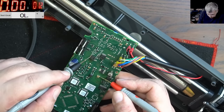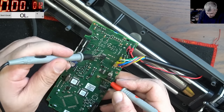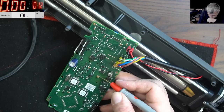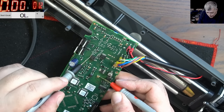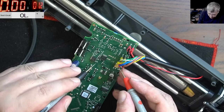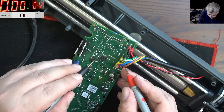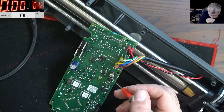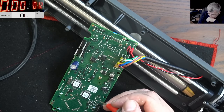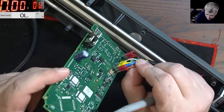Okay. This one is ground. This one is not. And look here, so check it. Okay, so this is ground, and let's see if any of these pins is going here. No. Okay, no. So how is the ground coming to this board? It must be one of these two big wires.